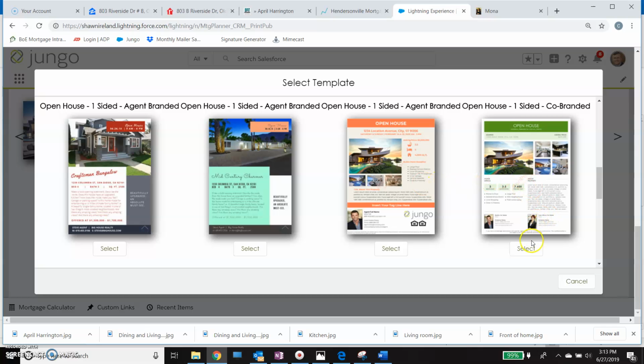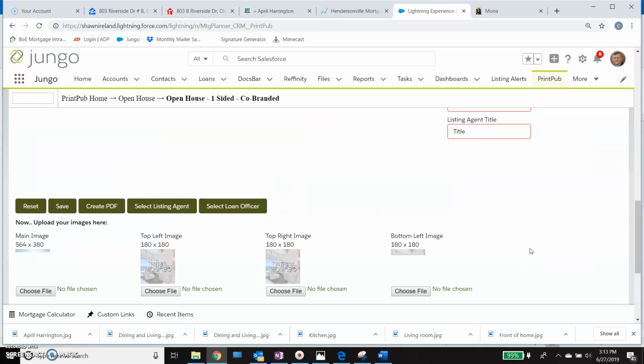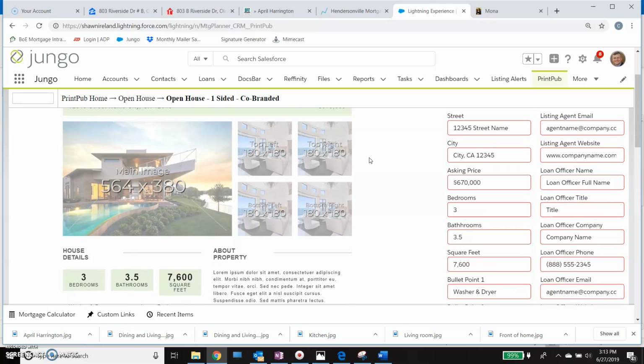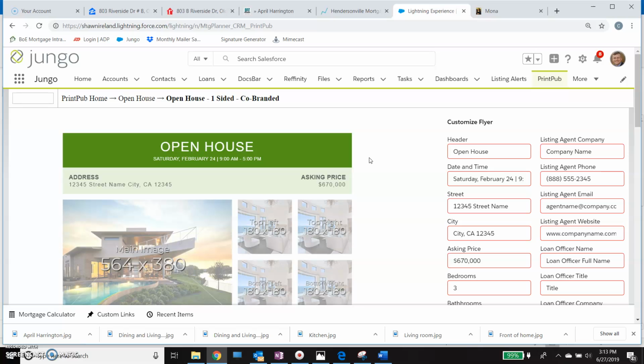I prefer this one. I think this one's really nice, so I'm going to use that. So just click open. And it's really easy, guys. You just take the information from a listing that your realtor has and enter it in here. Up here it says open house, and say we're going to do the next upcoming Saturday, July 6th, from 9 a.m. to 5 p.m. And then you can get out of there.